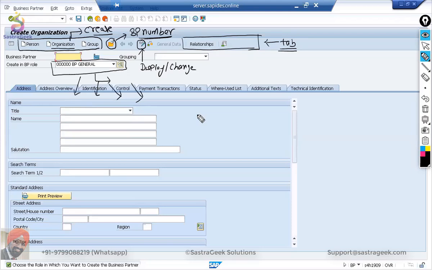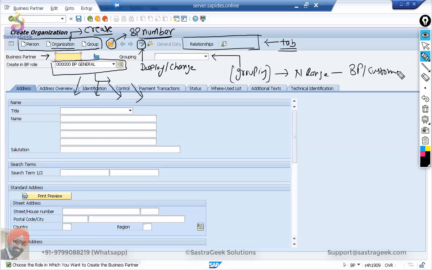Okay. If you are going to create a business partner with an external number, you can put your business partner number here. Once you have selected, you also need to select your grouping from here. This grouping will define your number range for your business partner as well as your customer.